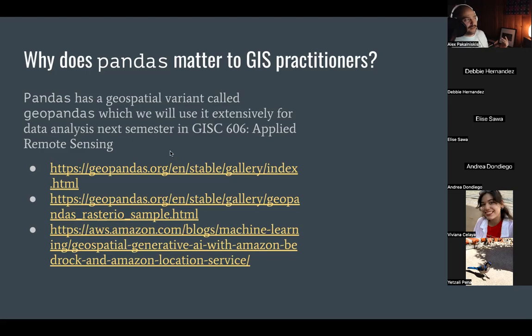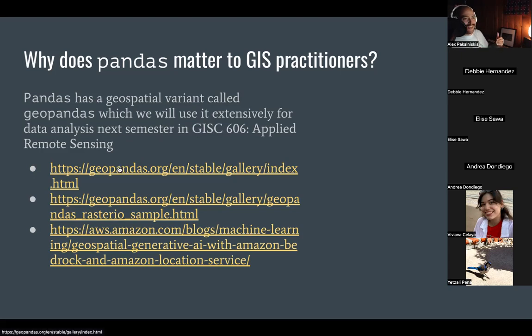So this was kind of what I teased before, but I'll be back in the spring. You'll miss me for a bit, but I'll be back. And we're going to use some of the learnings that we built this semester in that class next semester. So as a teaser, it's focusing on applied remote sensing, but we're still going to be using GitHub, Bash, Python, all that good stuff.